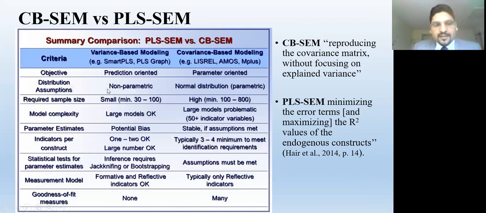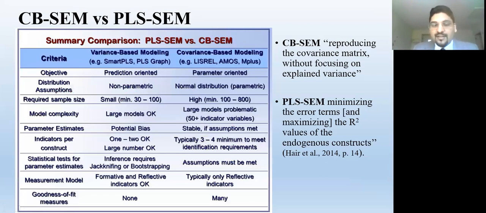And another difference is about distribution assumptions about our data type. In PLS-SEM, you could do analysis using non-parametric data, which was the main and serious assumption for CB-SEM. Actually, with CB-SEM, you can rely on the result by providing evidence of normality of your data. It means that your data should be normal, then you are allowed to do SEM analysis, which is very difficult nowadays, not just nowadays, because of the context, because of the field that we are working in. We are working in social science, where many things are not normal.